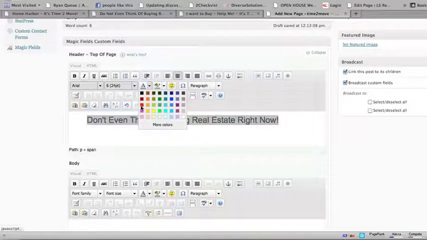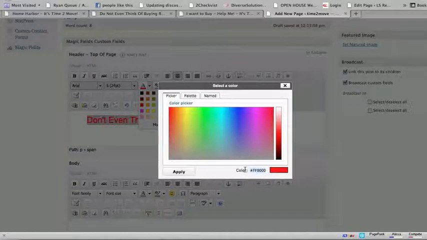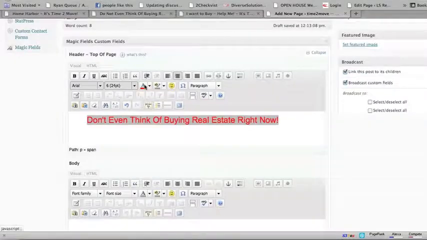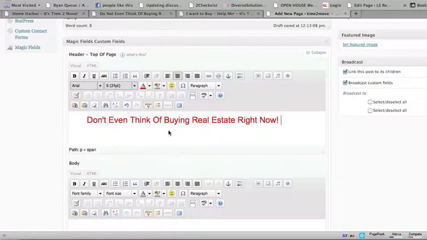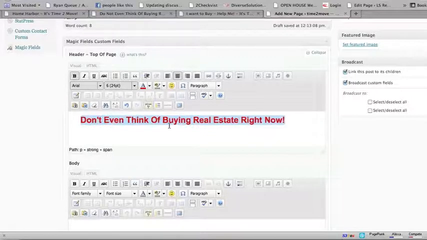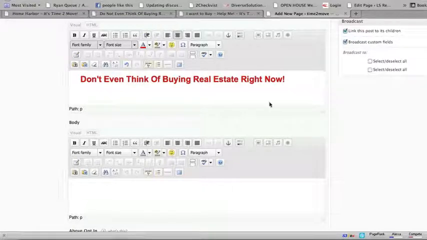Okay. Now we know that one of the highest converting colors, or the colors that a lot of gurus like to use, are blacks and reds in your headline, right? For squeeze pages. What I'm doing here is I just highlighted everything. I'm hitting a little text box in the editor and going to more colors. Just a little tip: you can actually go to CC1234 is a good color, or FF1234 is good, which I think was the one I had picked originally. And I'm going to bold this. Okay, and that's our attention-grabbing headline. We did a big, bold, and red.